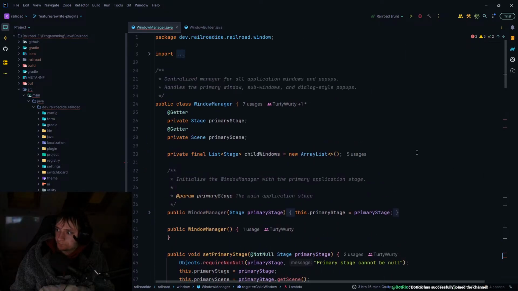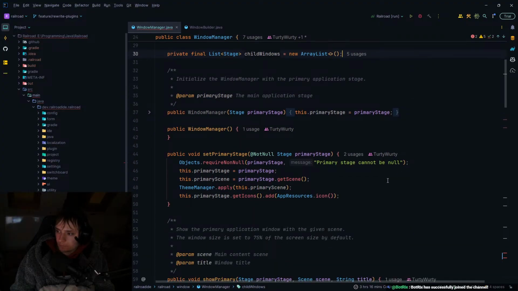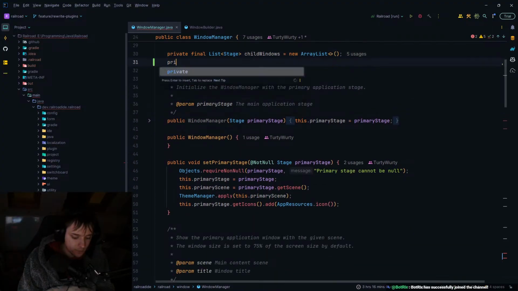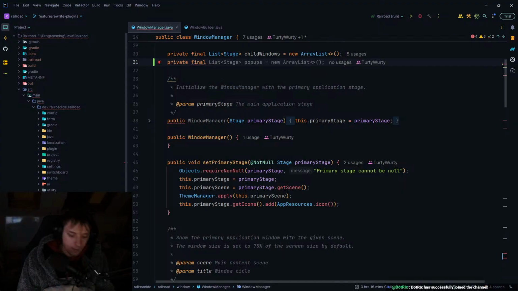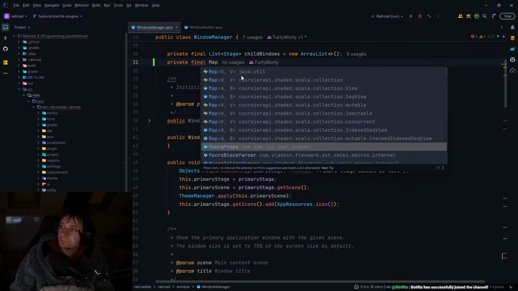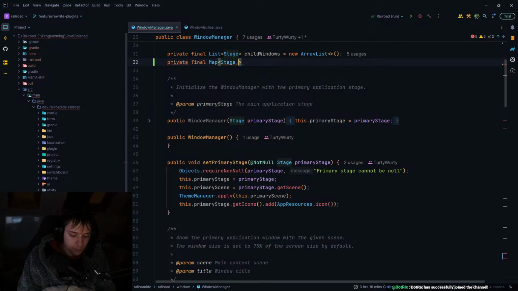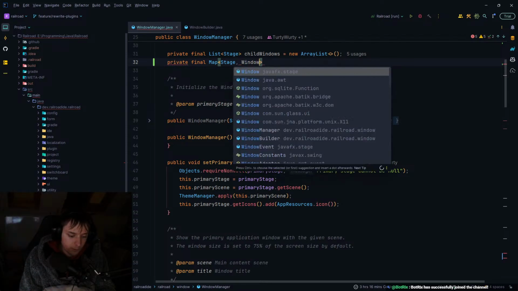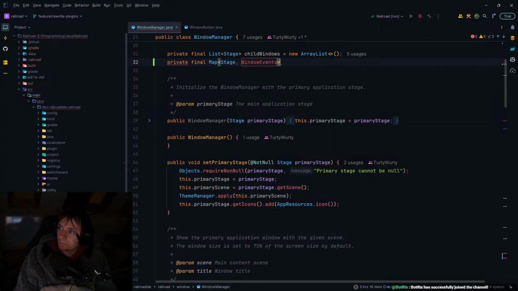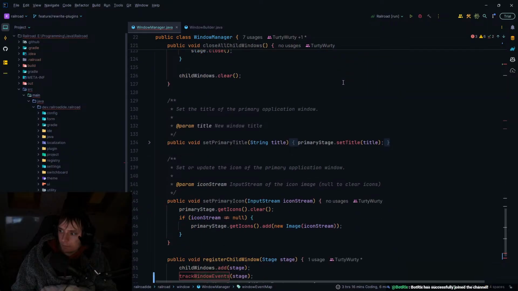So what we can do, we can have some kind of private final map, which will be a map of a stage to some kind of window events, and a window event map, like that. And then we'll create some kind of window events class.